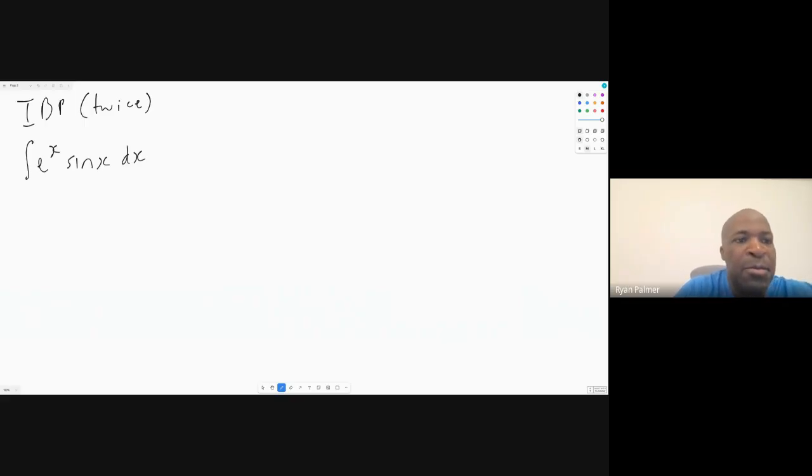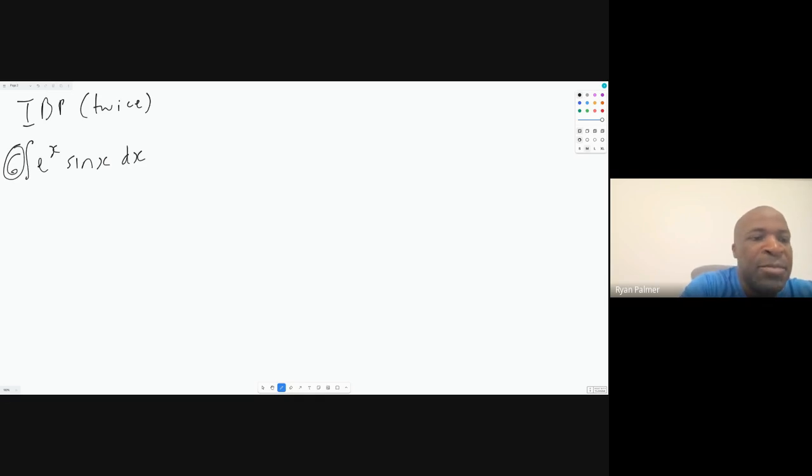Welcome. We'll be looking at this example of integration by parts applied twice. This is our sixth example. Here, when we apply integration by parts twice, what we'll find is that there's going to be a looping of the results, and so we'll have to use a substitution or a simultaneous equation method along with the integration by parts. I'll illustrate that shortly.